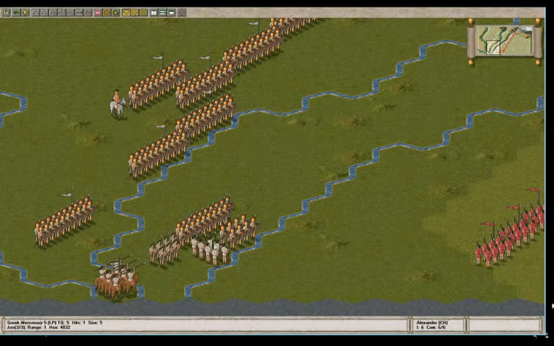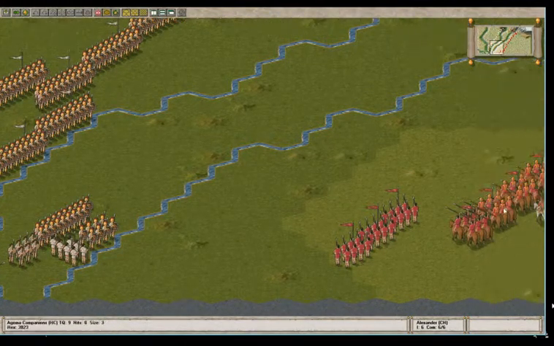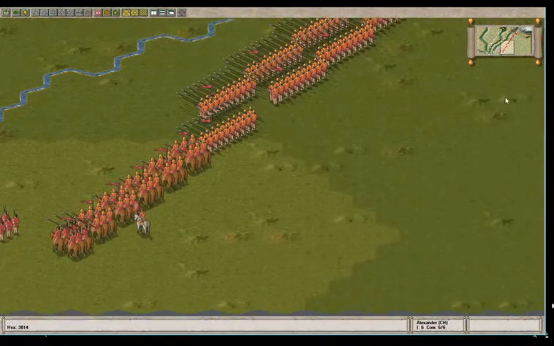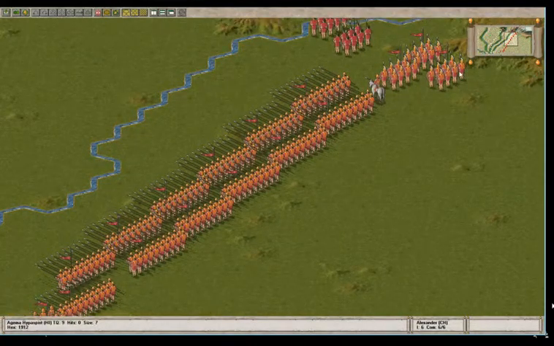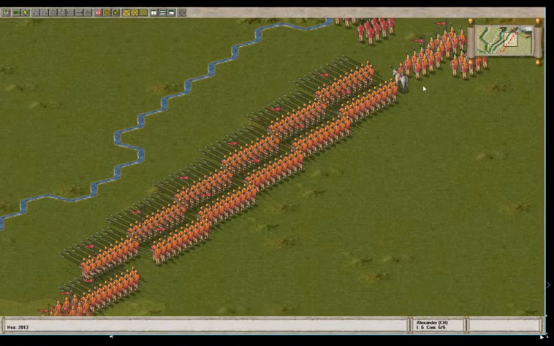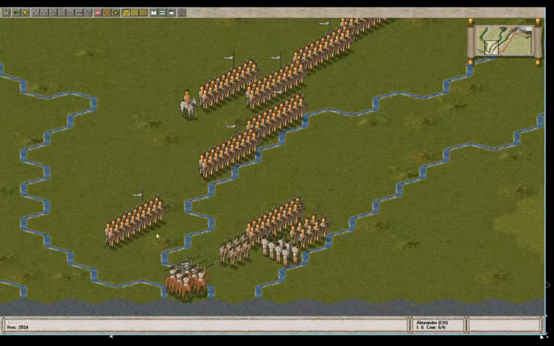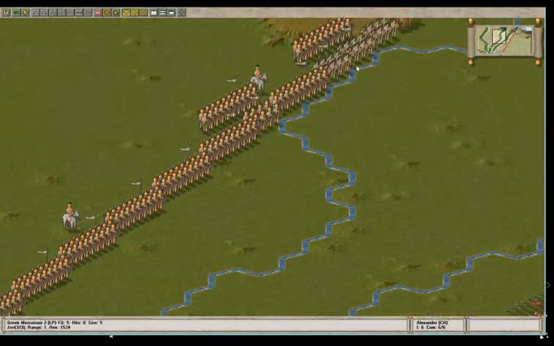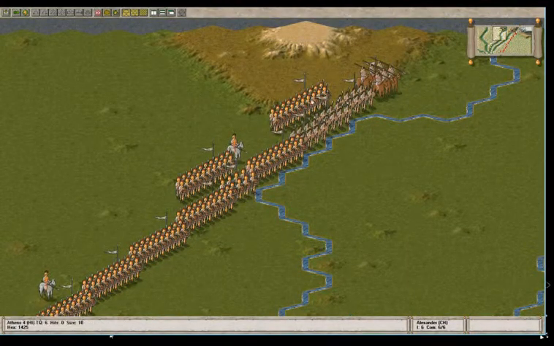maybe this is the Sacred Band. Troop quality is 9. One of the best units in the game, I think. Well, this is 9-2. There are hoplites, and Greek mercenary units, and one light cavalry unit.